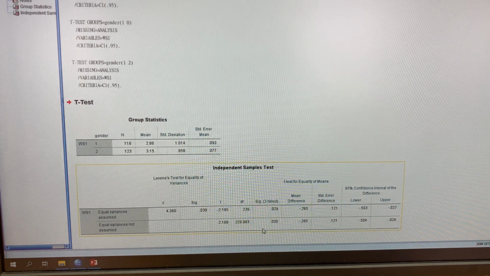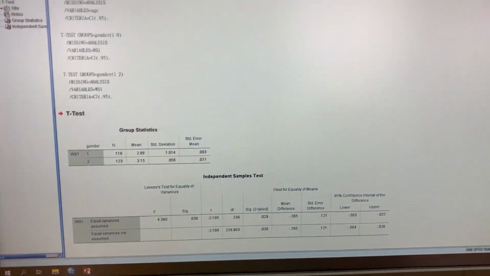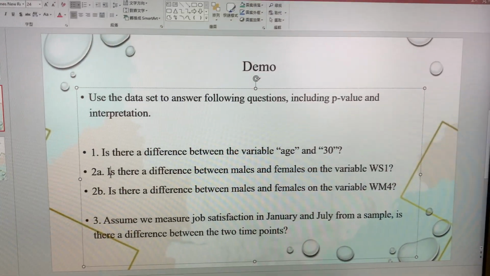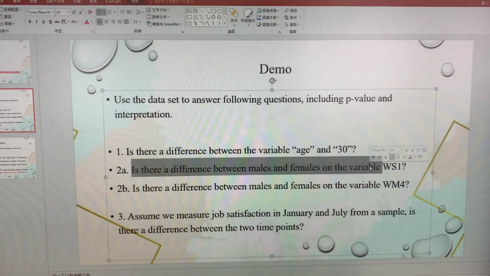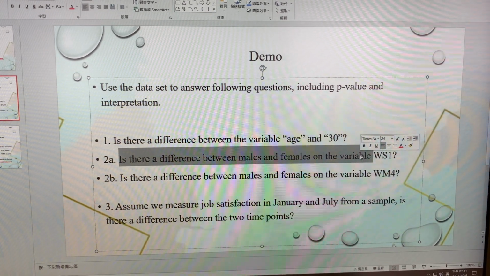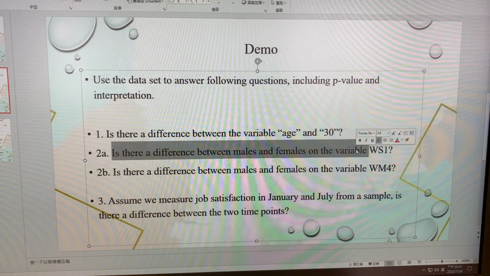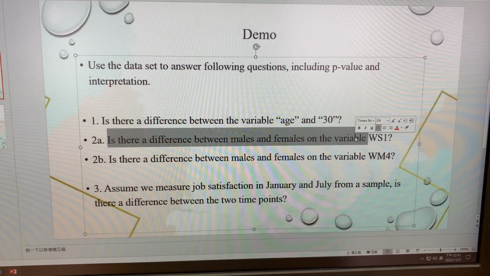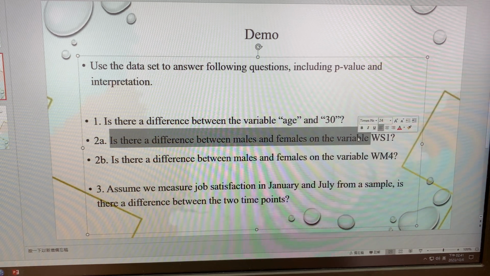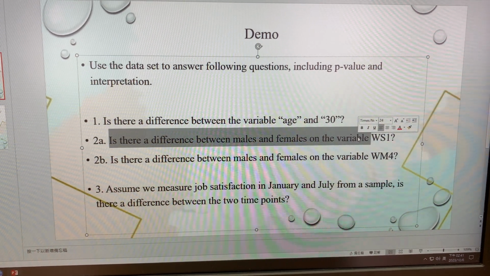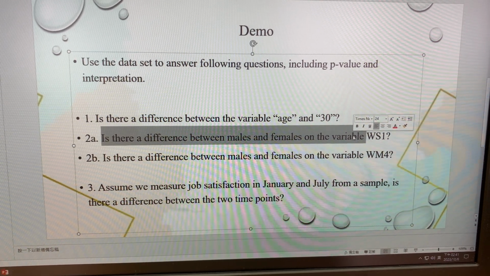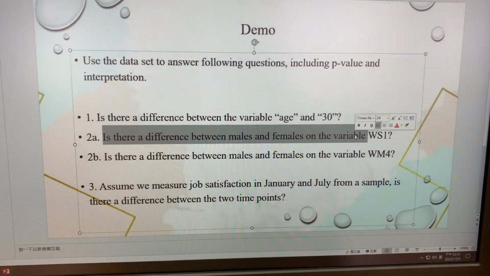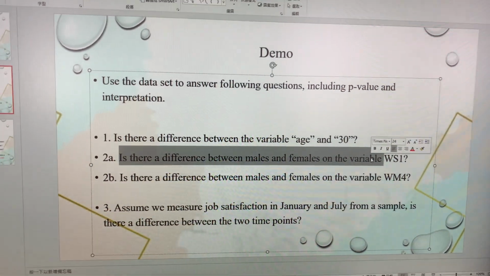They are different. Let's go back to our hypothesis. What is the null hypothesis? There is no difference between males and females on the variable WS1. And what is the alternative hypothesis? There is a difference between males and females on the variable WS1.